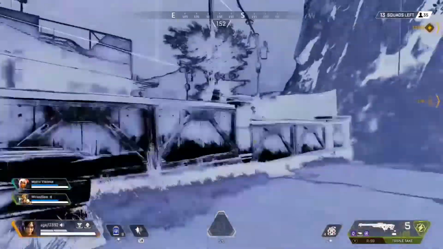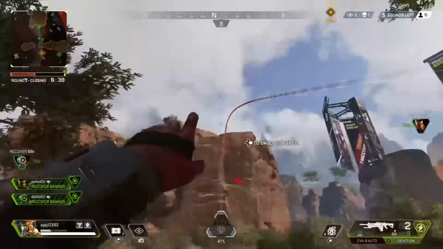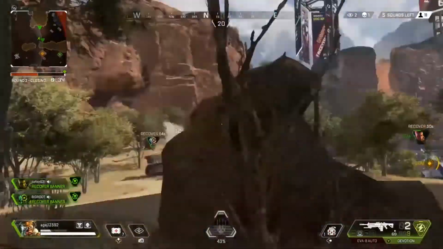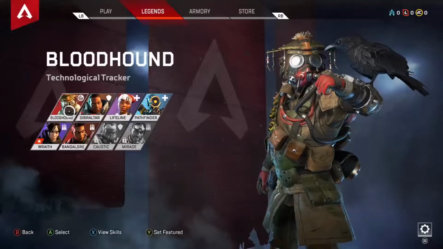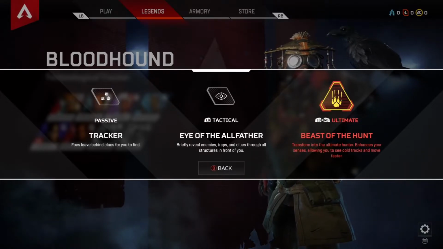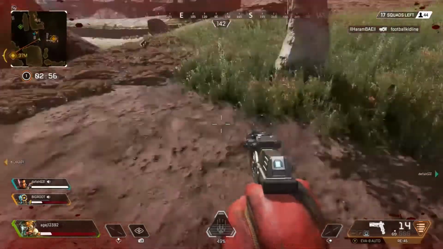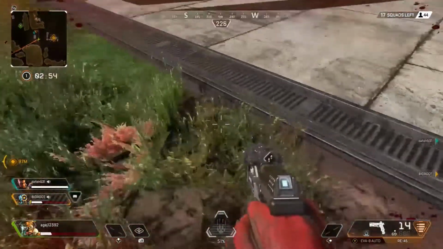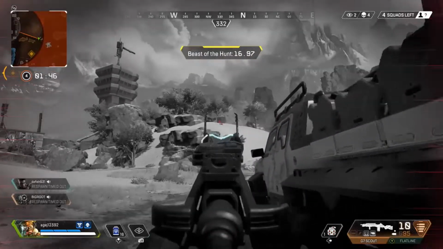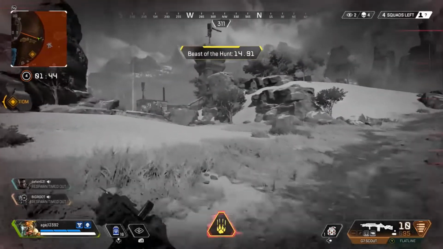Flanking an unwitting opponent or fleeing a surprise attack is all in the range of what Wraith can do with her abilities. Our 5th class we have to cover is the Bloodhound class. His passive skill gives him the ability to see various clues left behind, which can be used to help track enemies around the battlefield. His tactical ability briefly reveals enemies, traps, and clues through walls and other structures around the field. His ultimate ability allows him to move faster and have longer running versions of his tactical ability.